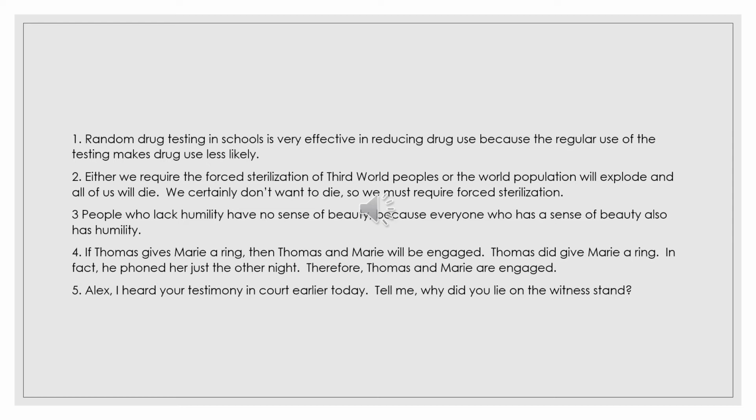So 1 and 3 are doing the same thing. Those are both begging the question. Number 2 is a different form of fallacy of presumption. This is the fallacy of false dichotomy, where you're presented with 2 alternatives. Either we sterilize third world people, or the world population will explode and we'll all die.